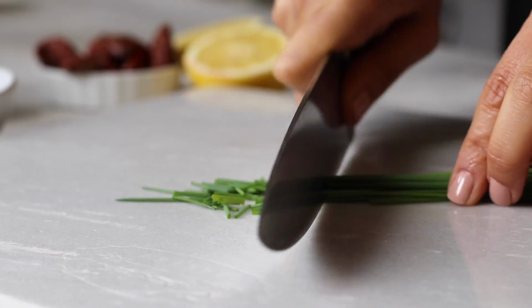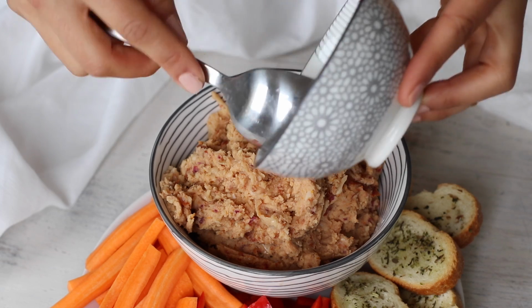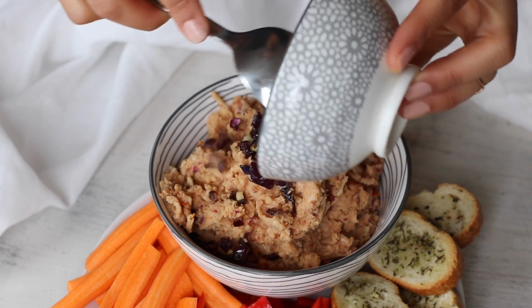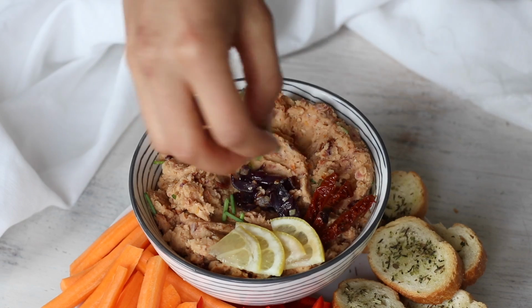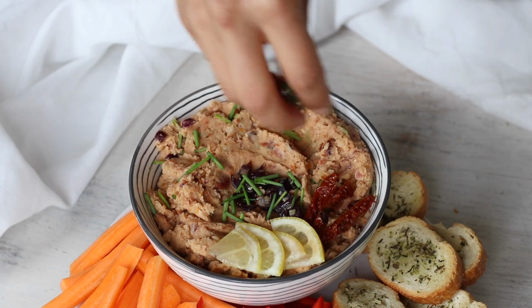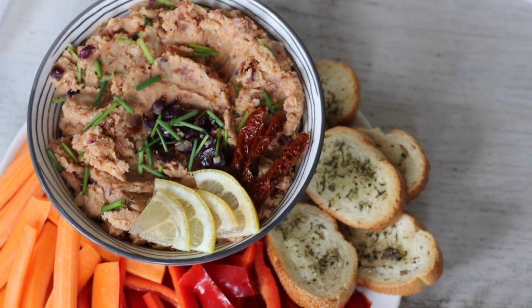Before serving, we'll chop up a couple tablespoons of fresh chives to mix in by hand into the dip, along with a reserved onion and garlic mixture to give it some more bite. Finally, we'll garnish with lemon wedges, sun-dried tomatoes, and fresh chives. Serve it as a dip with crackers, bread, and fresh veggies, or enjoy it as a spread in sandwiches and wraps.